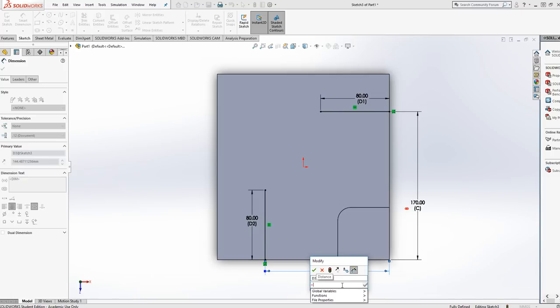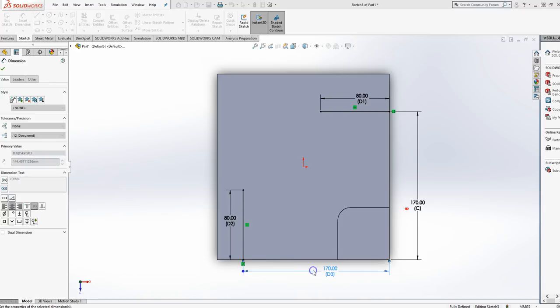Well, I've created three global variables by creating link dimensions. So if I hover down over global variables, you'll see that there's A, B, and C. Well, I'm going to make this one equal to C, and I'm going to say OK. And there it goes, 170, and you can see the formula symbol right there. And there we go. So it's 100, 170, 170.